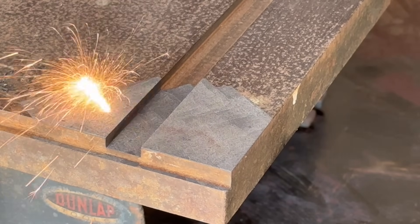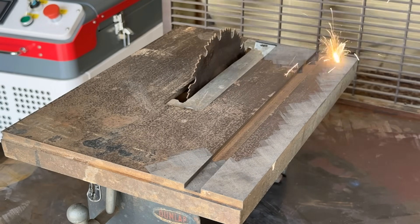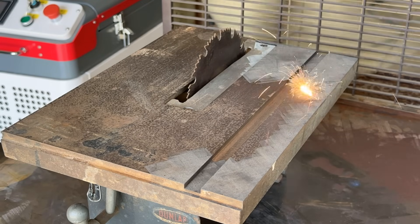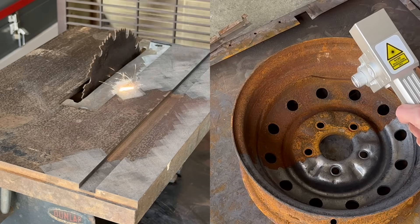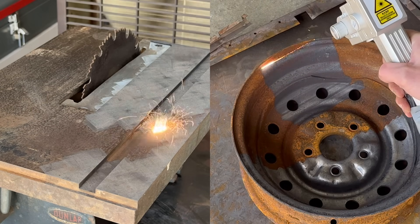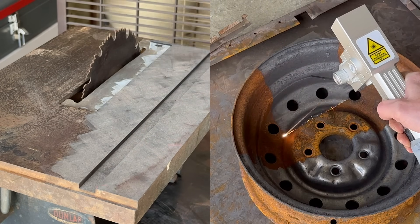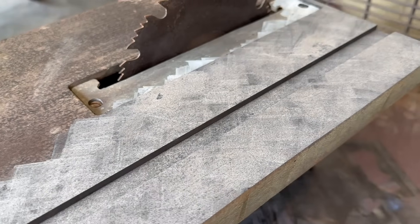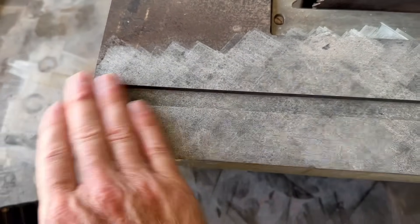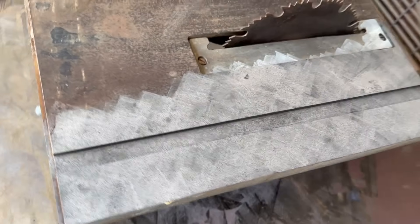Let's go into time lapse mode now, because the main disadvantage of the pulsed laser is its speed. While being far more versatile than the continuous wave, it's also much slower. I did a speed test in a previous video and found that the 2000 watt continuous wave machine cleaned a rusty steel rim about 11 times faster than the pulsed machine. Here's the final result of the 200 watt pulsed machine — the surface is just a little warm to the touch. You can see it didn't come out as clean as I thought it would with all the fine pitting in the cast iron.